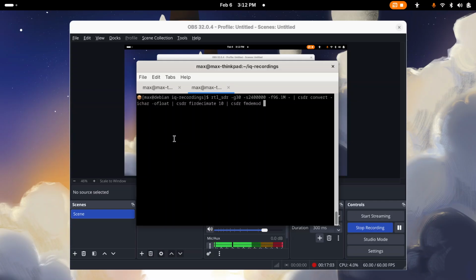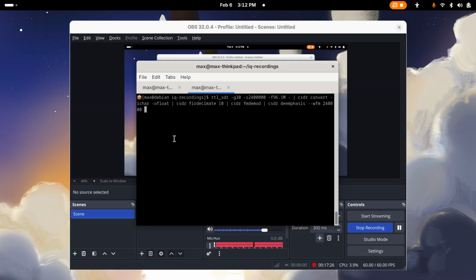So after FM demod, we do another instance of CSDR. Now the command we do for this is de-emphasis -WFM for wideband FM. We have to give it the sample rate that we're using, which is 240,000 after decimation.